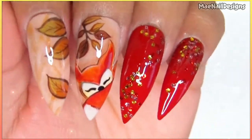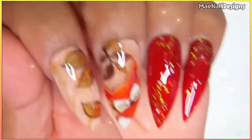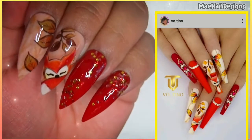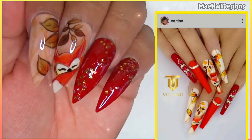This design was inspired by Voltino on Instagram. He does amazing nail art, so I will insert a picture of his nails. And here are mine. It was inspired. I love how he did the little fox there hiding behind his tail.